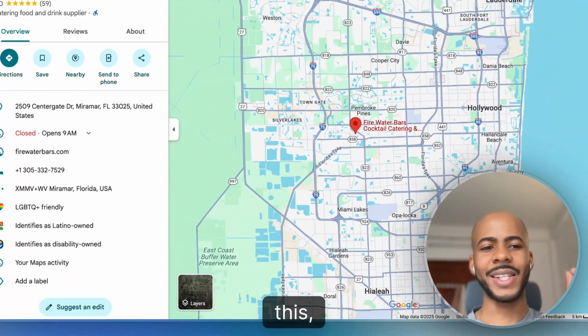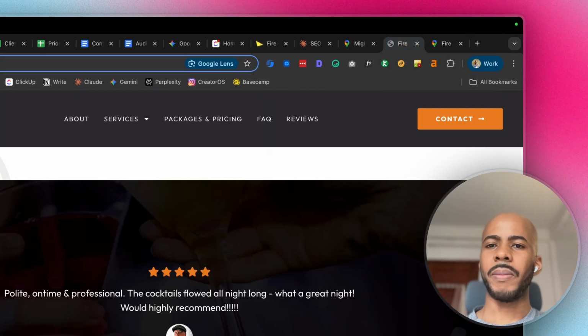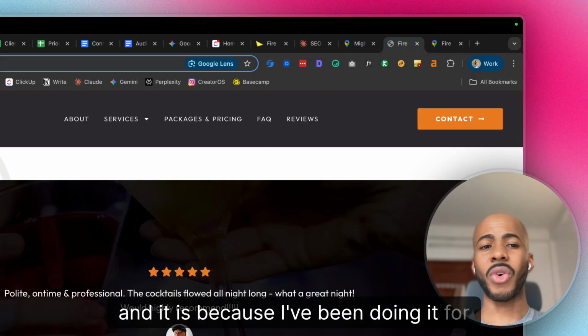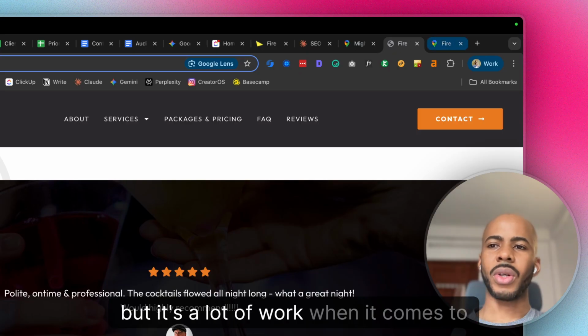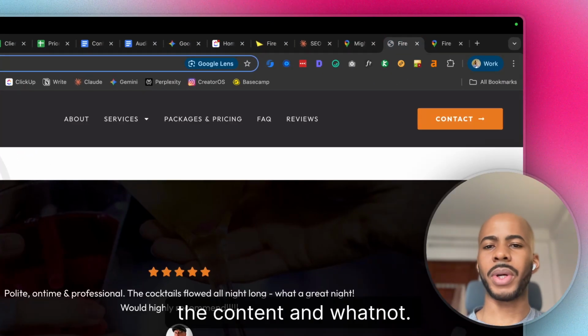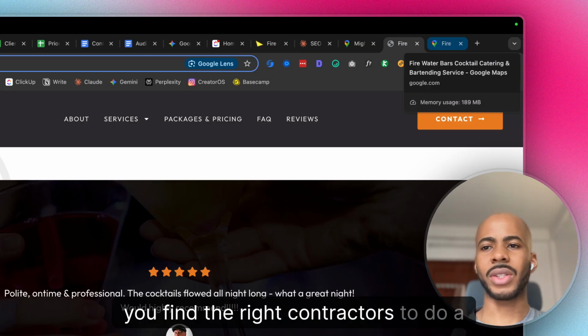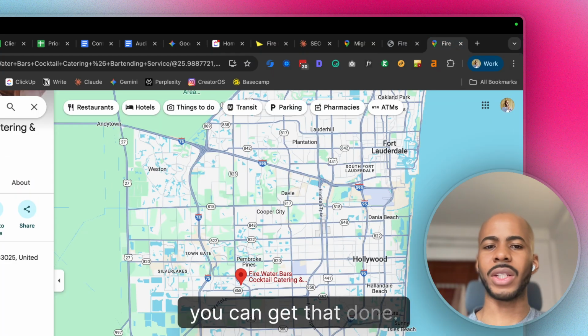So this may seem simple, right? And it is, because I've been doing it for a while, but it's a lot of work when it comes to the Google My Business and then the website, the content and whatnot. But if you have the right team, or find the right contractors to do a lot of this, you can get that done.